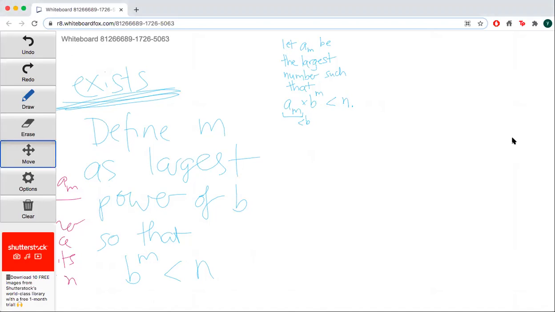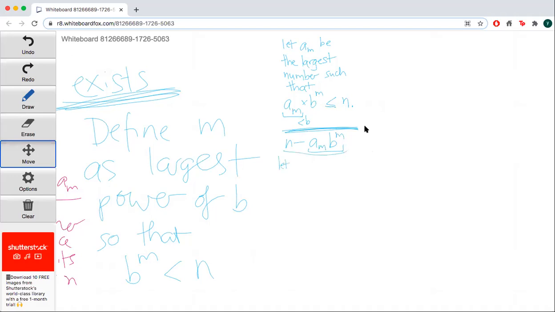Now the idea is we look at, so we've got the largest digit. So now we look at n minus AM lots of b to the m, because the idea is we're trying to express what's remaining in the number in digit form. So we need to look at what's left. We've already accounted for the biggest bit, AM lots of b to the m, and we want to look at the rest. So what we do is basically repeat the entire process again. So this is basically like our new number.